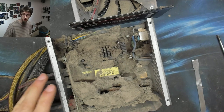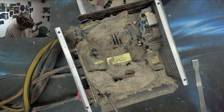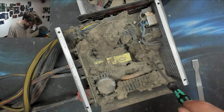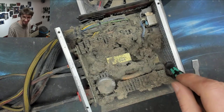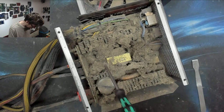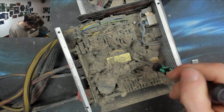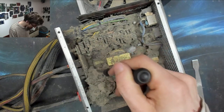It's like a dirty coal snowdrift. It looks like a volcano erupted all over it. There's our main filter cap in there, and just, well, yeah, we don't need to go any further than this. Everything in there is cooked. It's like a little fluffy cloud, only the cloud is carcinogenic and where it shouldn't be.